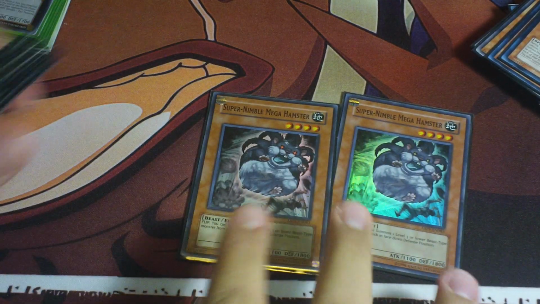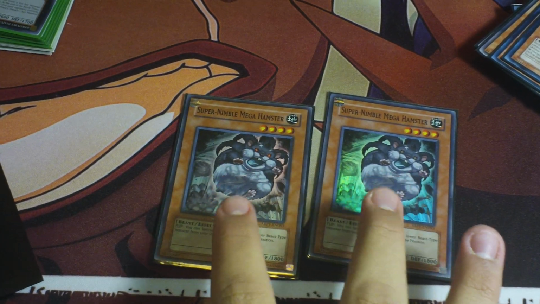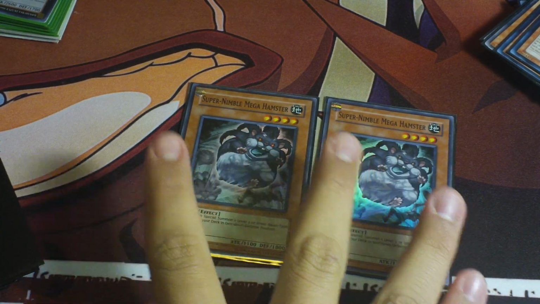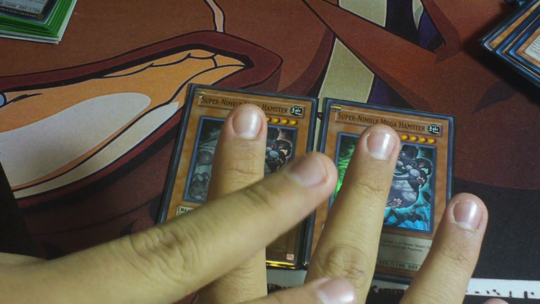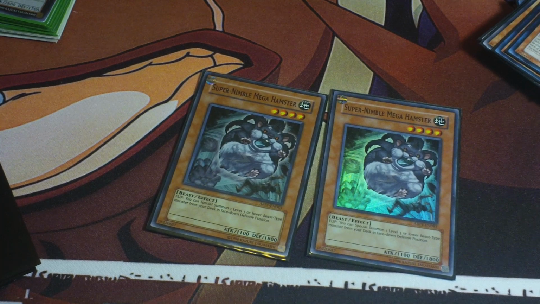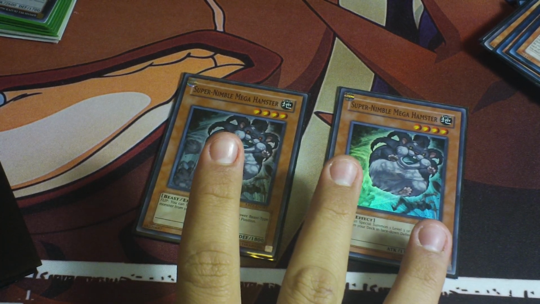Next is Super Nimble Mega Hamster. You guys might be saying this card is really slow, but not really. He gives you options to go into level 7. At the same time, he can get you to all your targets. He pretty much gets you to your 6 Ojama targets, your 2 Raiko, and your 3 Ojama blue targets. So this guy can target a lot of things, and like I said, he gives you fodder till you go into bigger exceed plays and synchro plays. So really good. This guy is really awesome.